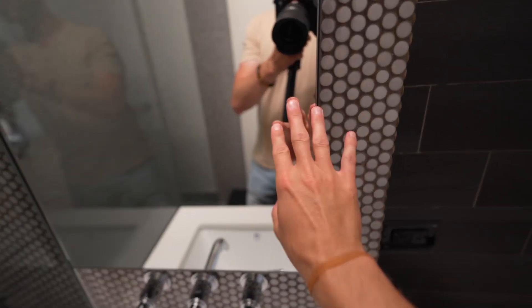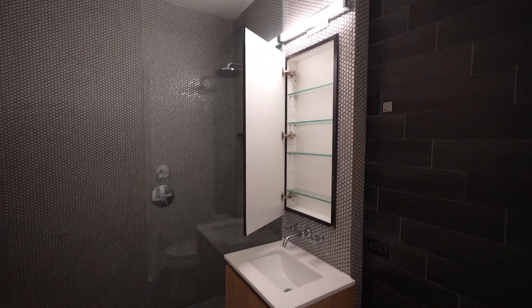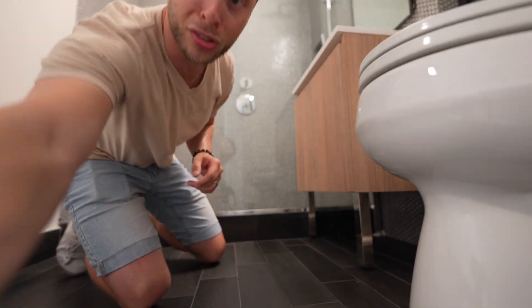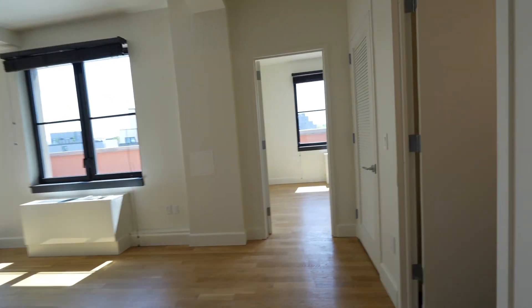Sink's cool, and there's this mirror — wow, look at all that storage. That has got to be some kind of record for medicine cabinets; it's gigantic. Under-sink storage is okay, and I accidentally tapped the glass — it goes all the way up. Because there's no gap from the floor to the ceiling, you're not going to make a mess. And what's interesting is that at half the rent for this place, around $3,000, that's not going to get you a one-bedroom that looks like this.